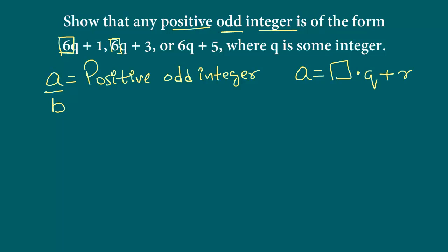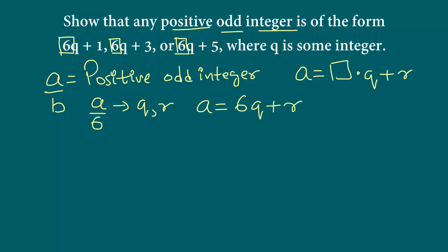Each form has 6 times q, confirming the divisor is 6. So that means we have to divide our number a by 6. When we do this we get q and r, and according to Euclid's division lemma we can write a equals 6 times q plus r. Now r is the remainder whose value is greater than or equal to 0 but must be less than 6, the divisor.